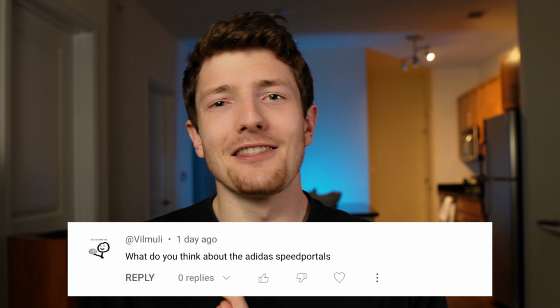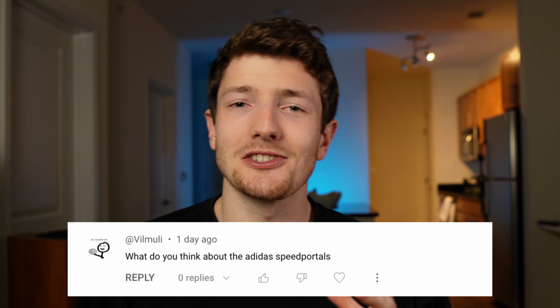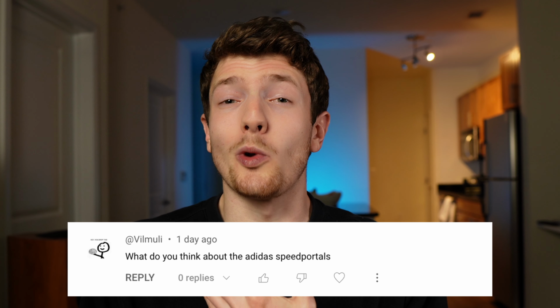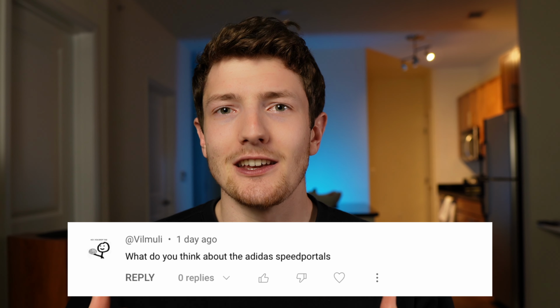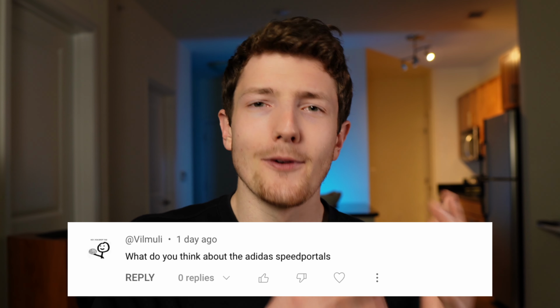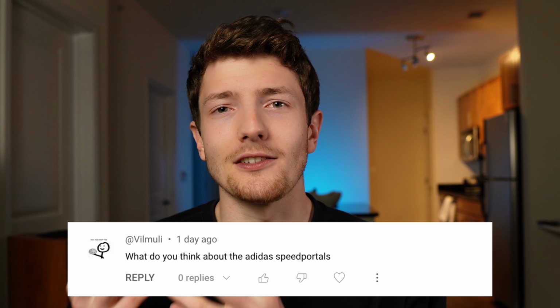Next question is, what do you think about the Adidas X Speedportals? Honestly, I don't look on them that fondly at this point, especially now that the Crazyfast has been released. I think the Speedportal was probably one of Adidas's weakest speed boot releases over the last 5 to 10 years, because the X Speedflow that came before it was such a great football boot, and the Crazyfast that's out right now is really solid as well.